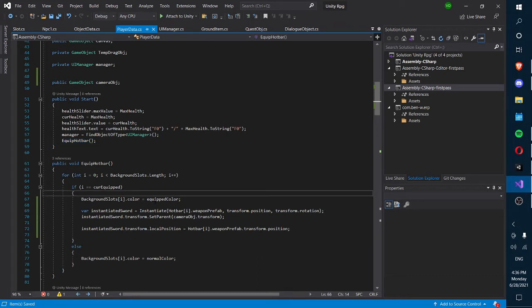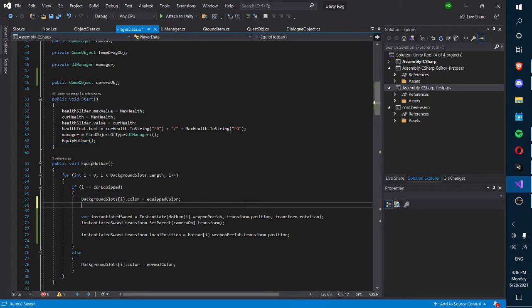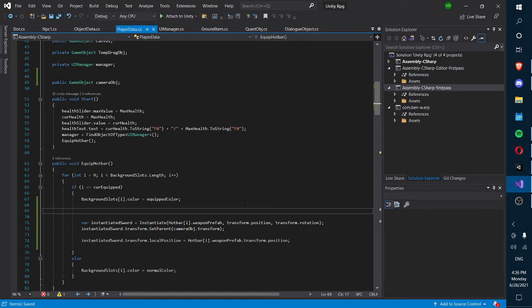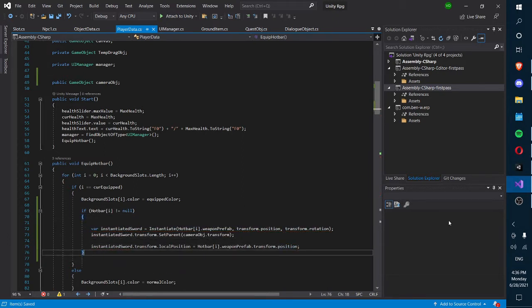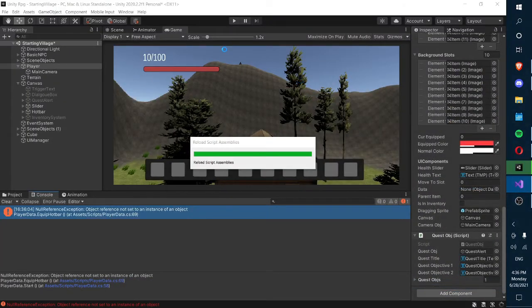Right. So we have to actually check if there's an item there. So we have to say if hotbar[i] is not equal to null. So if there is actually an item there, then only then are we going to run this code. Otherwise, since there's nothing there, there's nothing to display.